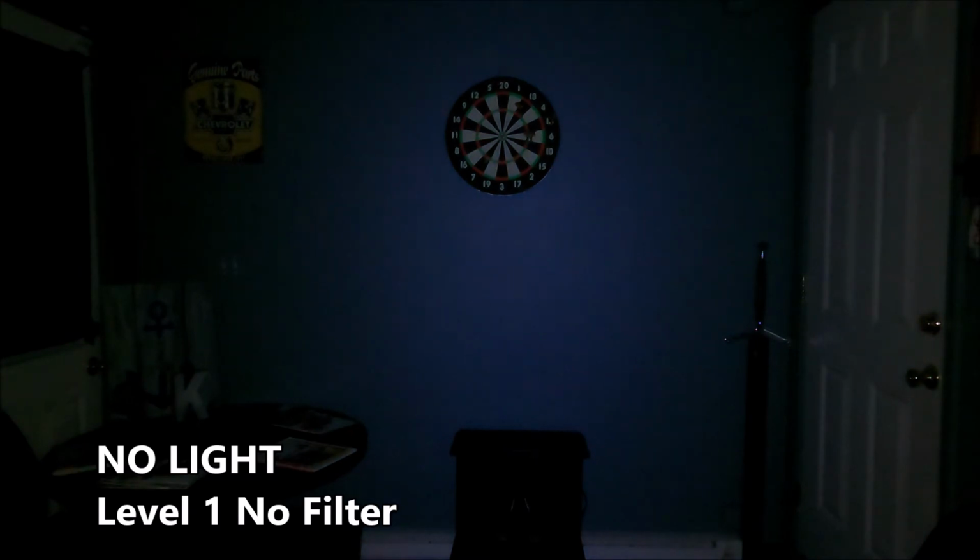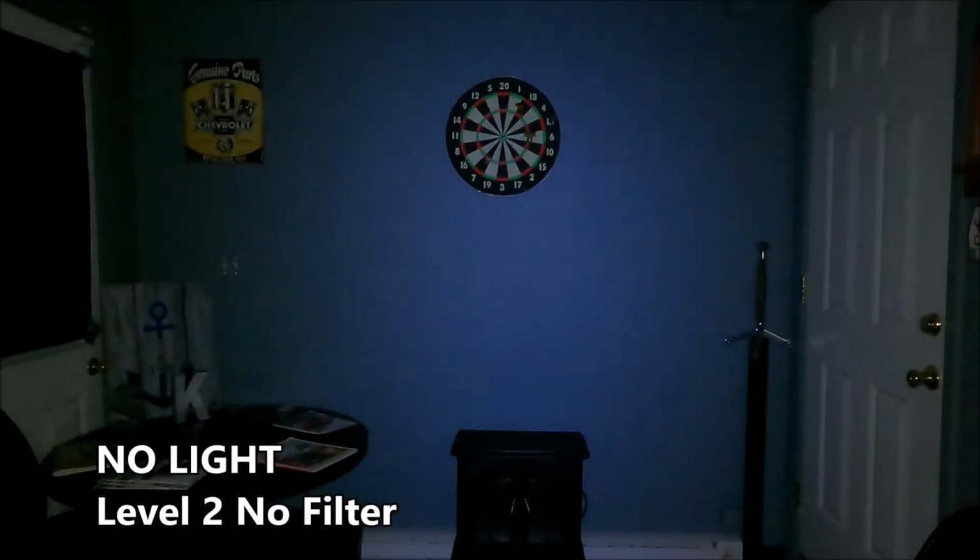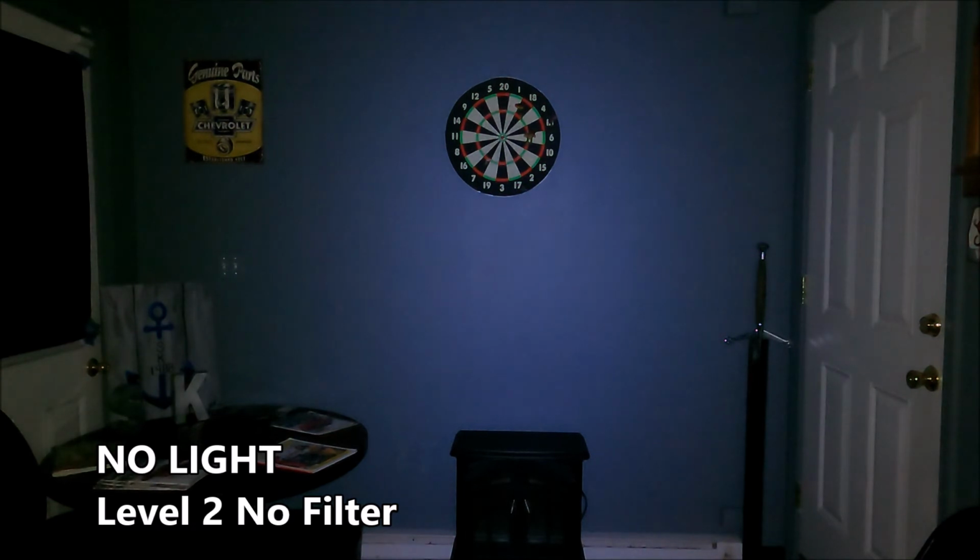That is with the media mod light with the filter, lowest setting. Now let me go ahead and remove the filter. That's lowest setting without the filter. Pretty stark difference right there. Alright, now let me go to the next setting. That is the second level with the filter. Now here's that without it. Pretty good contrast. Again, remember, this is pitch black in here. Alright, now let me throw that back on and we'll go to the third setting.